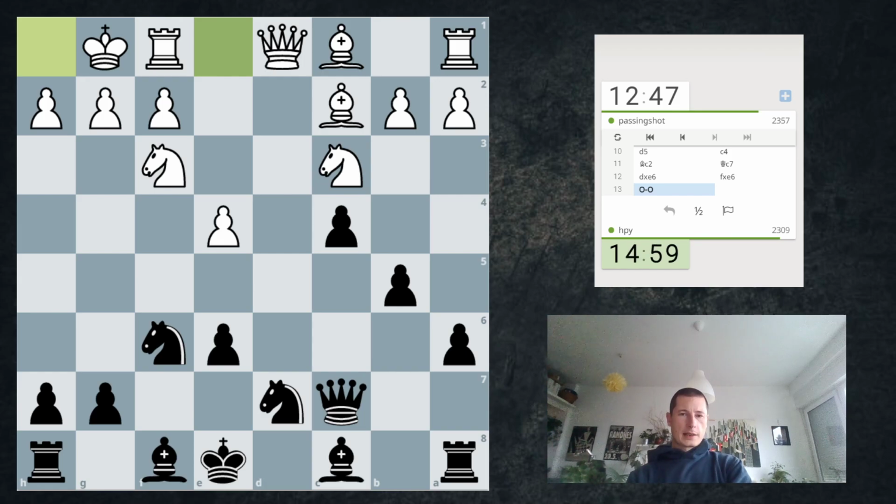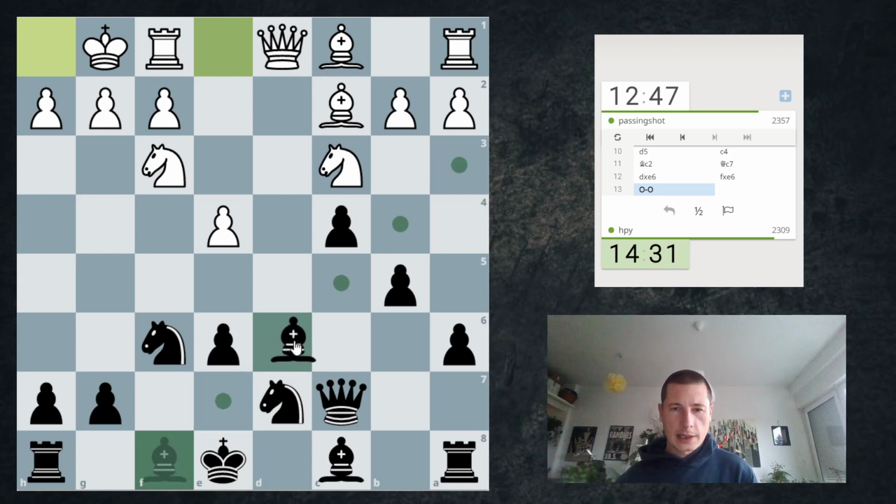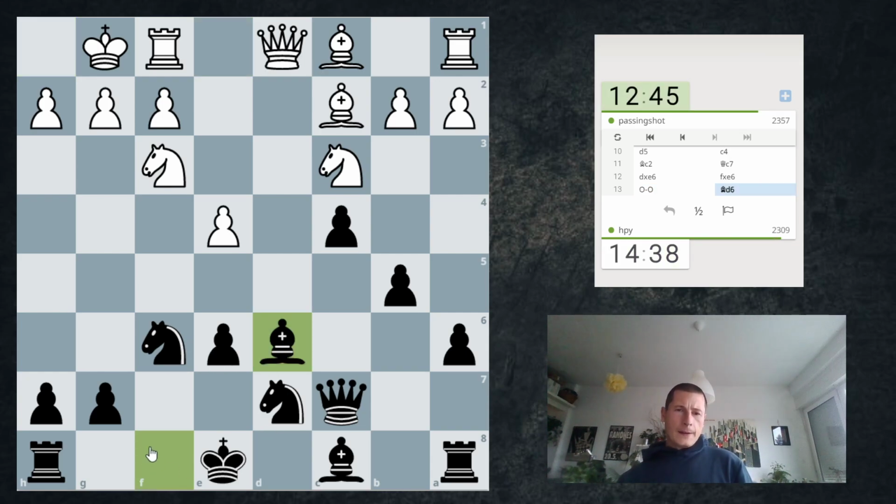If I go bishop d6 and he goes knight g5, I go knight c5. He doesn't have queen h5. I don't think I can take on h2 if bishop d6, knight g5. Okay, I'm just going to go bishop d6. I think it's more precise than knight c5, although I could be wrong. Because I'm threatening to castle. If I castle, I think I have a comfortable position.